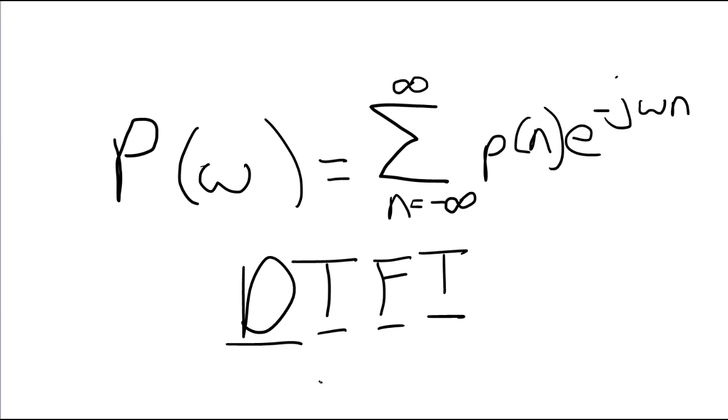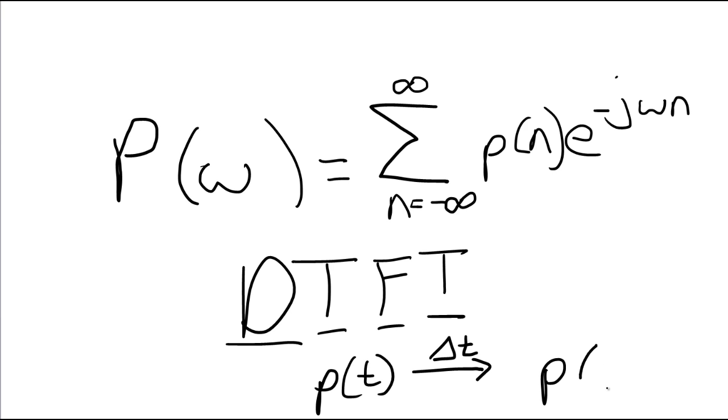The only thing we did is we said, let's say we have a function P of t, and let's sample it at intervals delta t. We have a sequence, P of n, where n just represents multiples of delta t time steps. If we do that, what we essentially do is get rid of the integral and go to a discrete sum. That is always the first step in understanding the FFT, going from the continuous time Fourier transform to this discrete time.